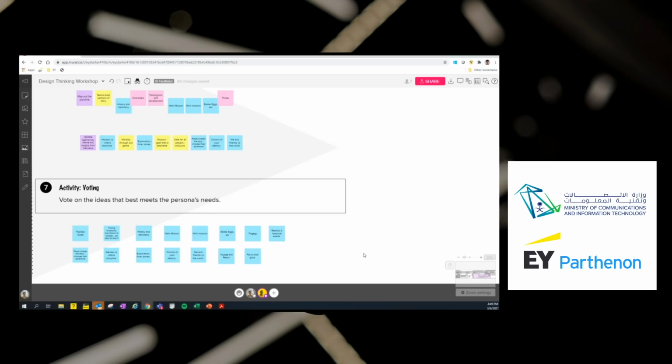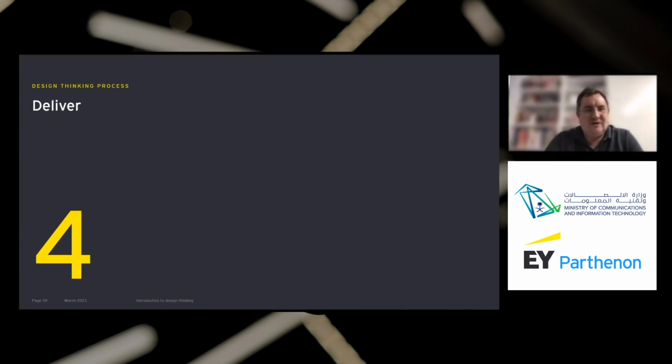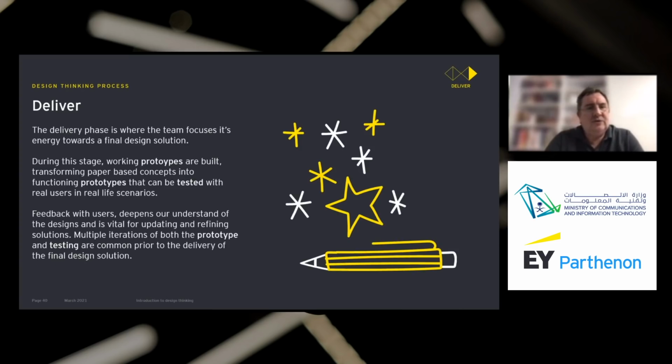Okay, now we're in the final stage of the design thinking process, which is the last stage of the solution process, and it's about delivery. Here, what we're trying to do is put the ideas and the ideation that we developed in our design phase into a working prototype. It doesn't have to be complex or difficult. The idea is just to evaluate a prototype with the user.